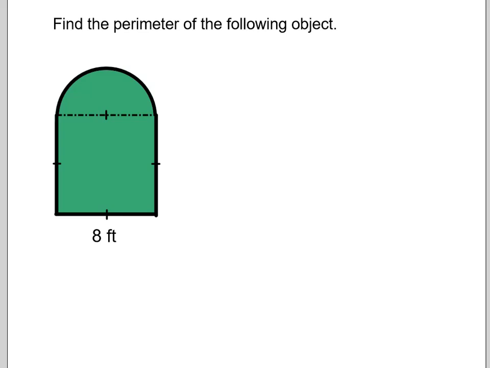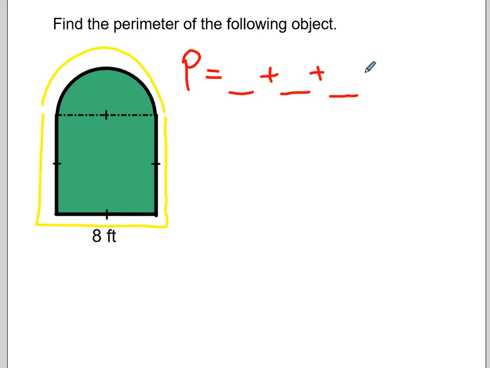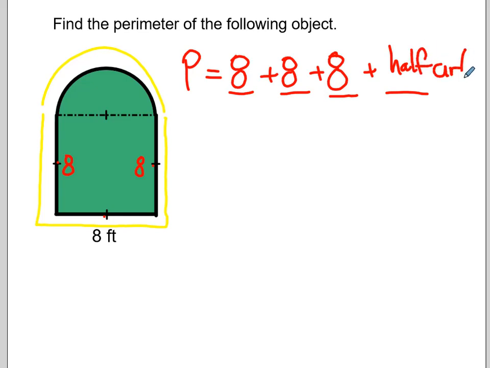Okay, and then our last one, find the perimeter of the following object. So remember, perimeter is the distance around the outside. I don't care about this dashed line on the inside, it's not important. So when you're looking at the perimeter here, there are 4 pieces making up this perimeter. Because these have single ticks, these are all 8s. So getting these 3 here is pretty easy. So we have 3 8s, and then this is the key. We have a half circle we have to figure out. And that's the only thinking part in this problem.